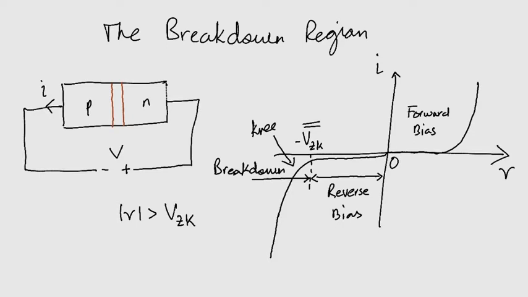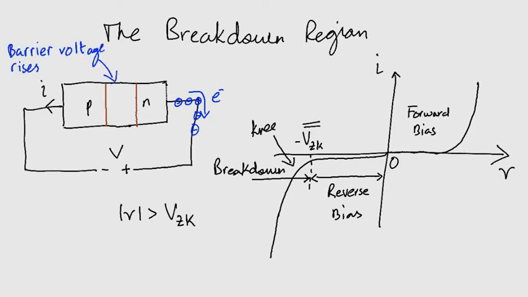When we exceed voltage beyond VZK, what happens is that electrons move from the N to the P type via the external circuit. This causes the depletion region, see here in brown, to widen as more of the positive charge is uncovered with more electrons leaving the N region. The depletion region widens and the barrier voltage rises, causing the diffusion current to decrease to zero.